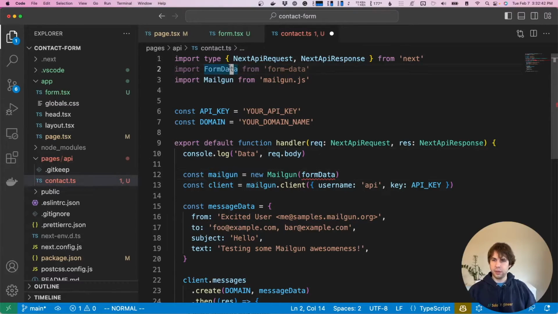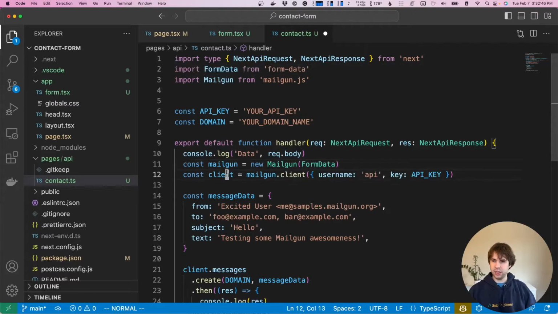So now I'm going to update that, form data. We have our Mailgun client, username API and the API key. So this is going to be process.env.MAILGUN_API_KEY. Because it's not prefixed with NEXT_PUBLIC, it's not going to be a public environment variable.